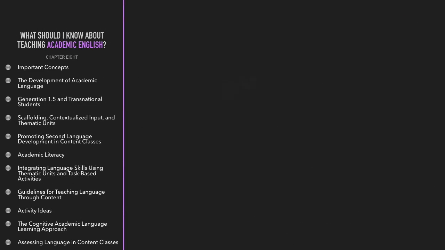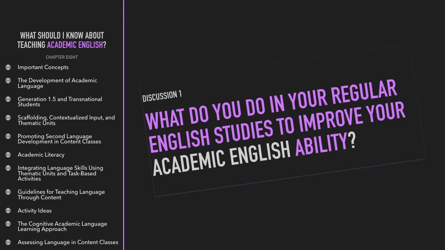I understand this has become a little predictable, but that's okay. There's nothing wrong with having one or two aspects of teaching that are predictable. In fact, this often makes students feel comfortable as they get used to your teaching style. Well, what about you? You are not just learners of language, but looking to become teachers of language. So you need to think how you can take your own language skills to the next level. How do you try to improve your academic language skills? Note that this can also include what you may read or listen to, speak or write just for fun or out of interest, rather than for the sole purpose of improving your English proficiency.